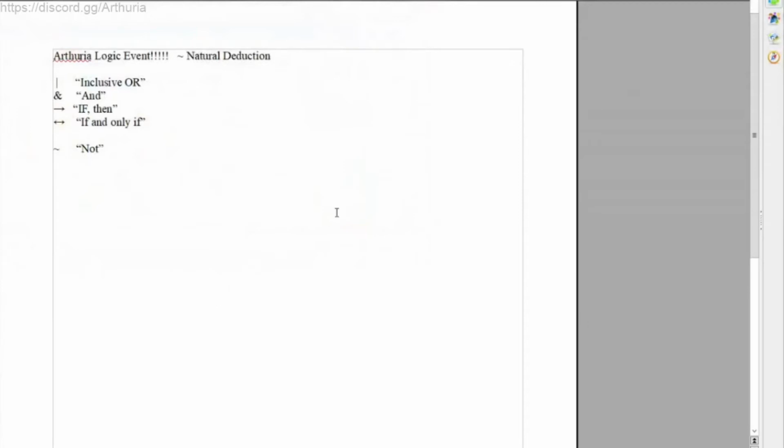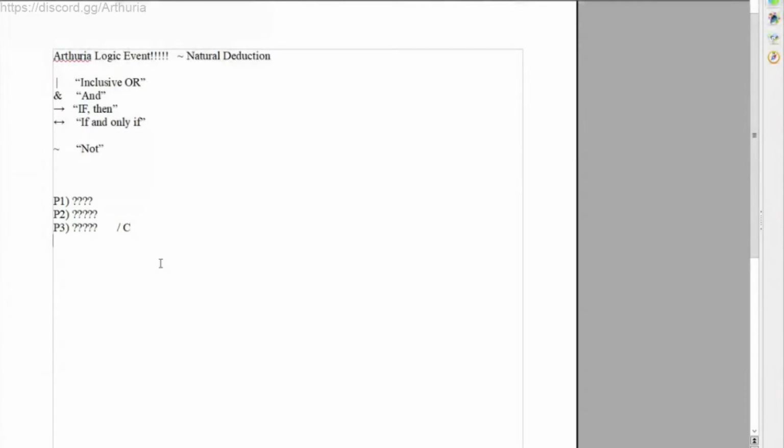So unlike a truth table, where it's kind of brute forcing things together, natural deduction works this way. We'll have premise 1, which will be some junk. We'll have P2, which will be some junk. Maybe we'll have a P3, some more junk. And then we will separate the conclusion out here, and then that will be the conclusion.